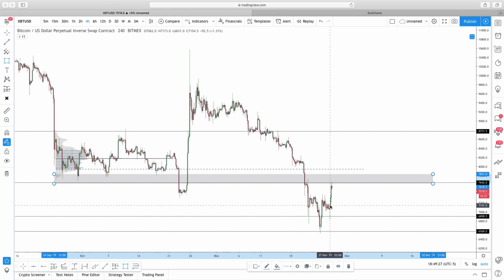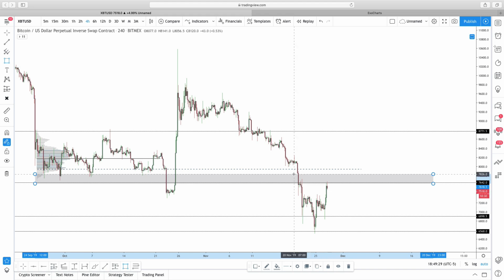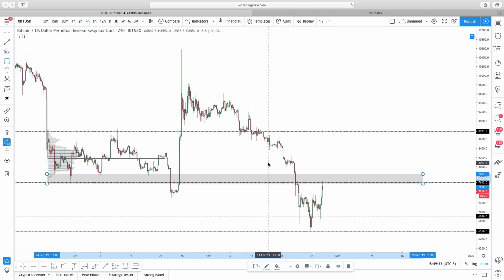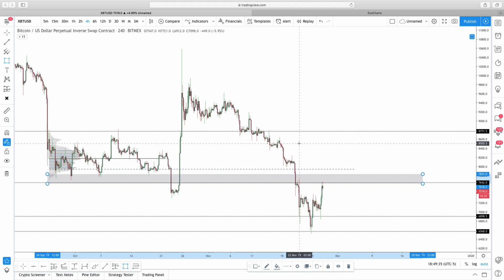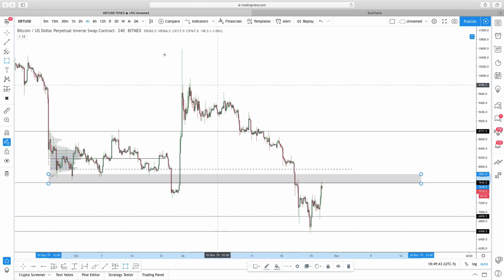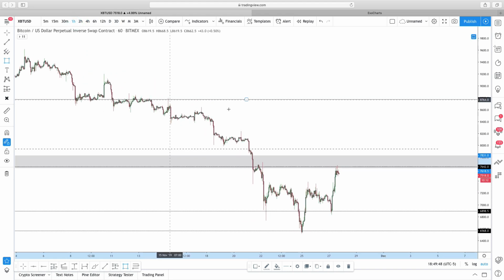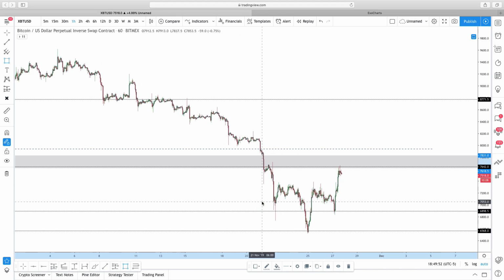At some point you have to imagine the bears are going to let off the accelerator for a little bit. Typically, and it seems like everyone forgets about this, markets have some type of dead cat bounce, right? So after a period of selling like this, we could expect to find some type of relief. Now, I don't want to be like everybody else in saying that this is the bottom. That's way too premature.